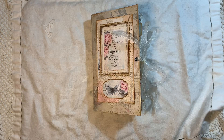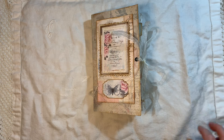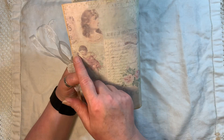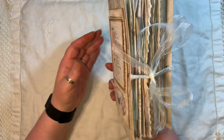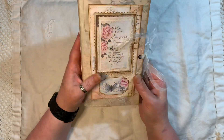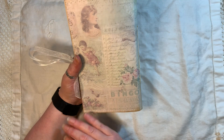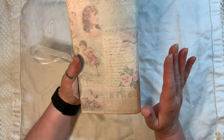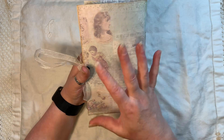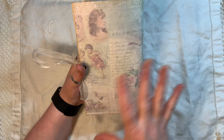I'm about to share another journal with you using Artie Amazie's new kit called 'Something Shabby.' This time I decided to do a traveller's notebook size, so it measures eight and a quarter by four and a half. It has one signature with 52 pages front and back. I've used this discontinued Melissa Francis paper — I can't remember the name of it now, but I've had it for ages and the colors work well with this kit.